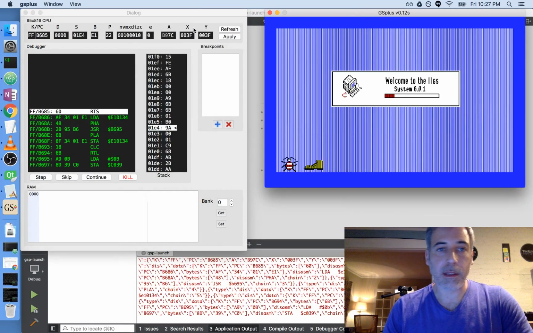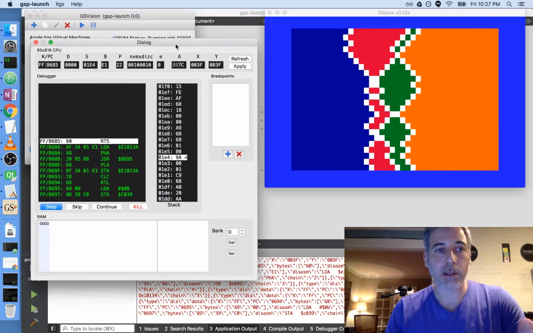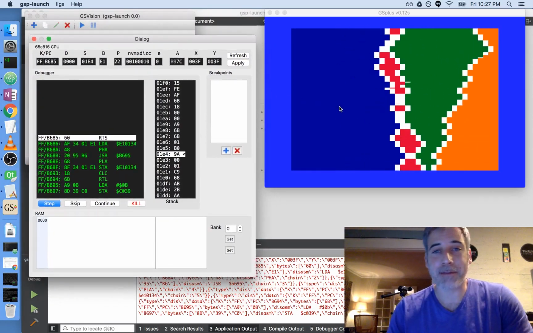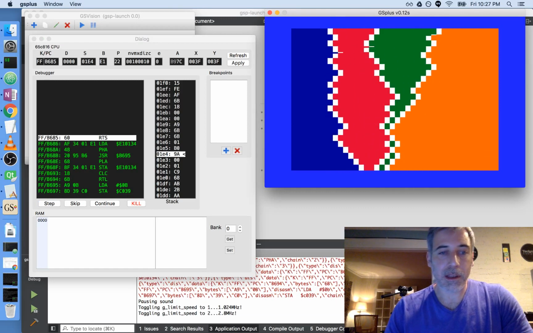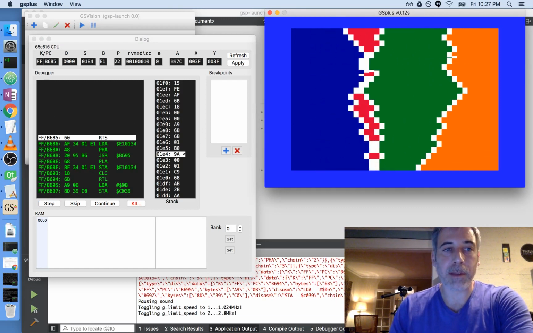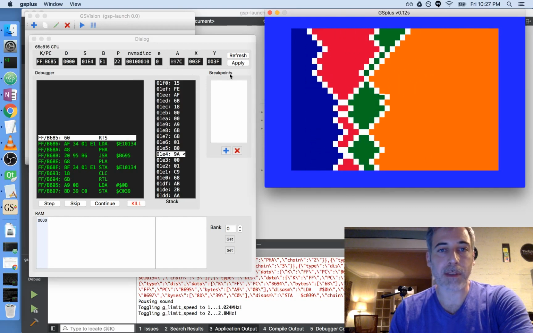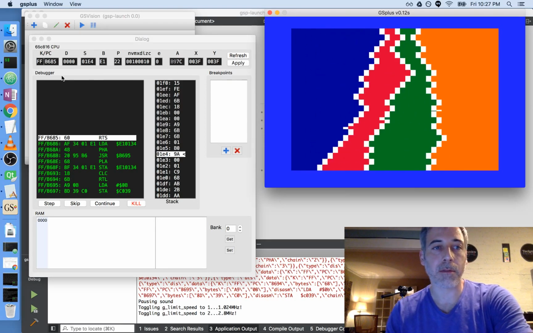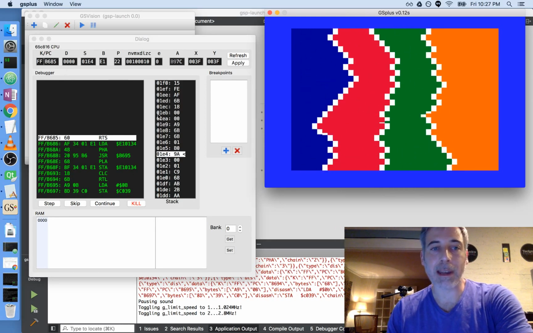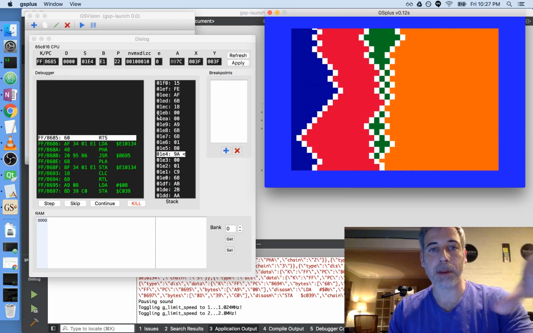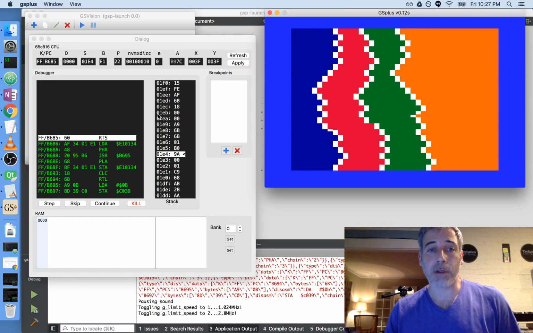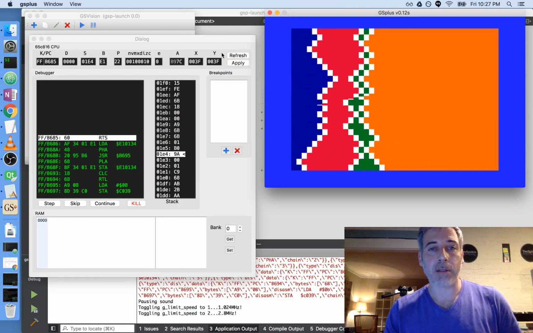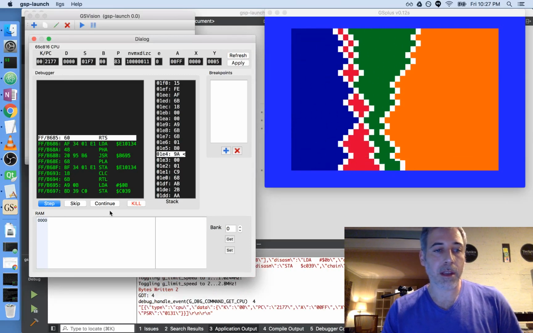So you can see it popped up this big window that looks like what you would probably expect to see from debugging a 6502 CPU. Let me change the speed on this. So I'm going to hit refresh. What's in here right now is, remember when you send that hello command, it sends back its initial state before I've started. So this isn't really relevant, but you can refresh it.